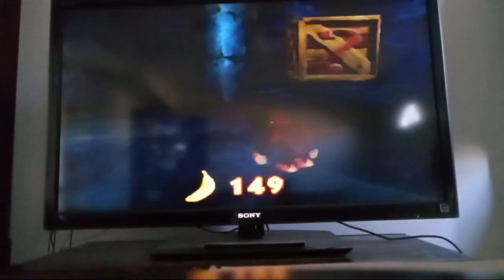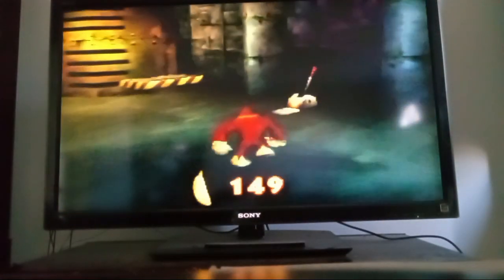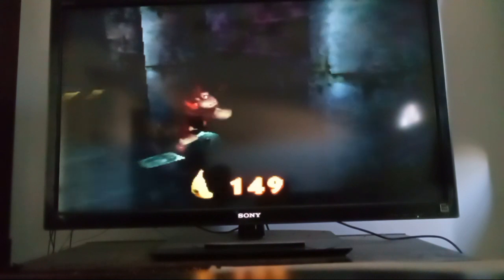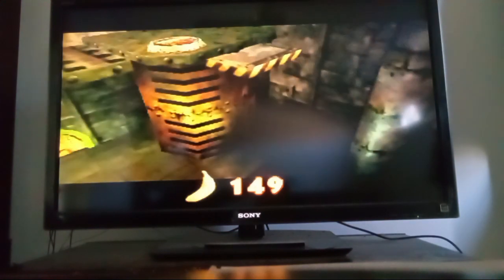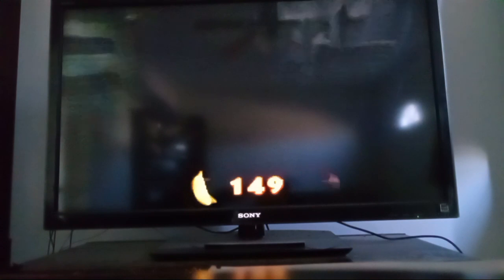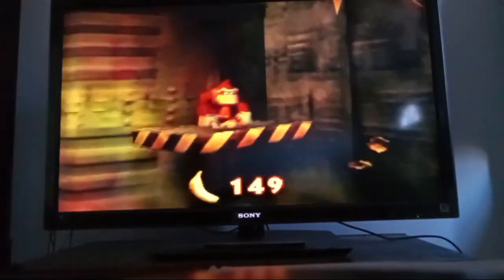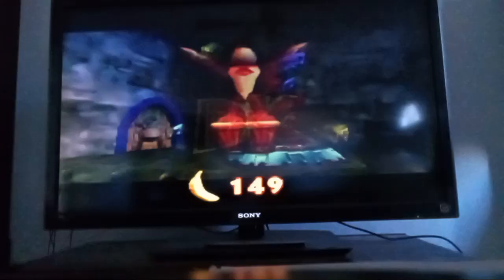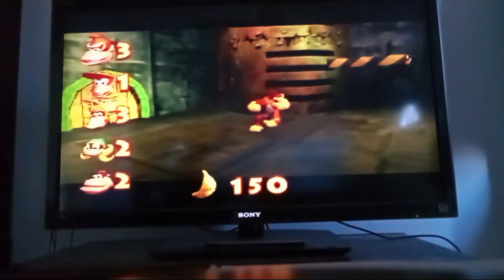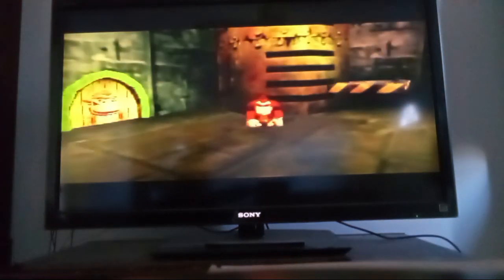Alright, let's see. Oh yeah, that was the blueprint that we got for Tiny. Oh, here we go. Here's a lever over here. And that's for Donkey Kong up there. The drums. Another golden banana. Got another golden banana. Oh, banana. 150, wow. Alright, I guess that takes care of that.